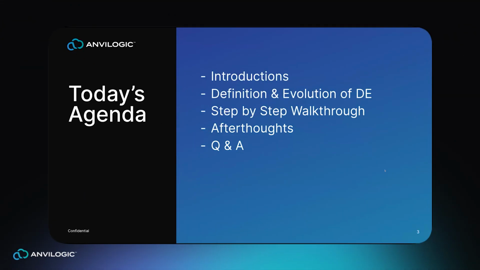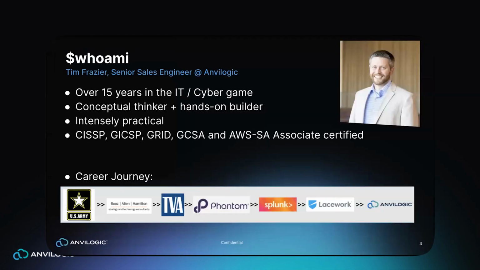Let's talk about our agenda for today. I'm going to do a quick introduction. We're going to do a definition and evolution of detection engineering. We'll actually get through a step-by-step walkthrough and give you an afterthought or two, and then we'll hit some Q&A. So let me actually put this over here so that I can look at it while I'm looking at you all. All right, so introduction.